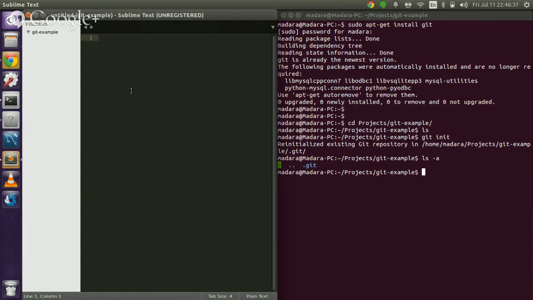Now, the most basic workflow of Git is the modify, add, commit workflow. Basically, we take a file, let's just say we write hello world in it.